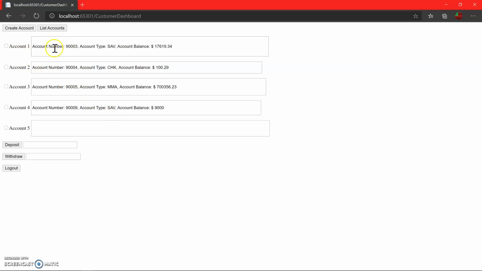As you can see, there is a create account button, a list accounts button, a deposit button, withdraw button, and logout button. There's also 5 account radio buttons and 5 account text boxes. There's also a deposit text box and a withdraw text box.